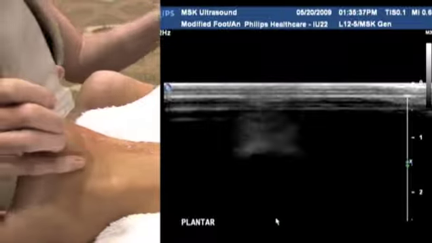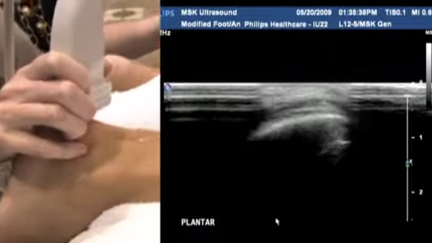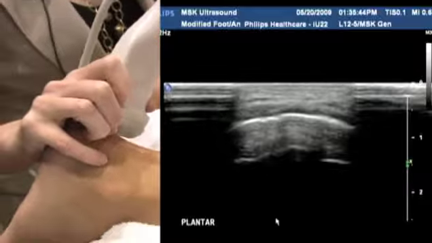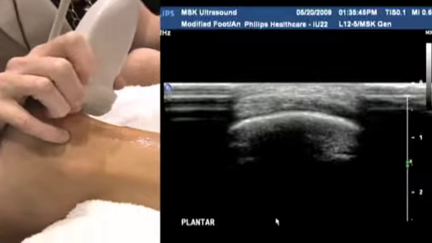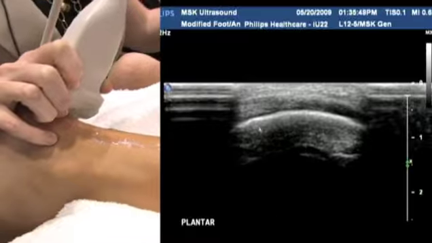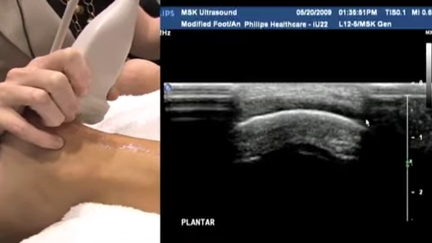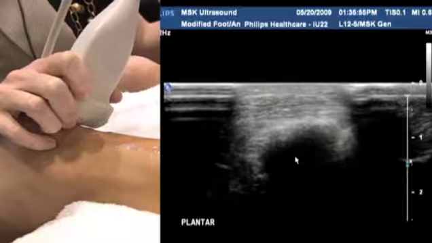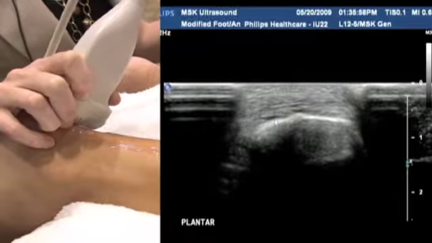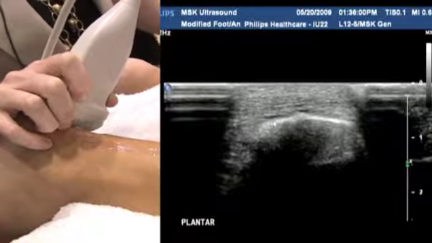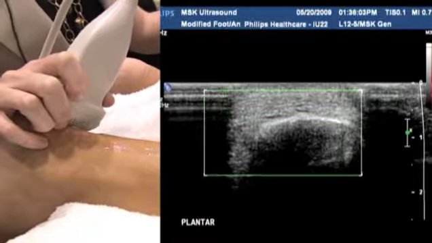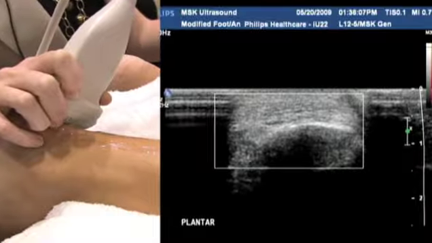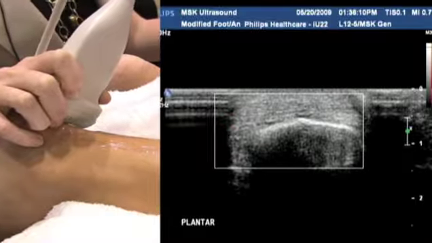Again, in ultrasound, assess everything in two planes. We're going to go back to the distal insertion, and we're going to look in a transverse plane now. Again, be aware of anisotropy. Make sure you heel toe the probe, getting rid of all this blackened artifact here. So make sure you're at 90 degrees. And again, a little bit of fluid in the retrocalcaneal bursa here. Again, a little bit of fluid is quite normal, just as a cushioning effect on the tendon. Power Doppler again, just making sure that there's no hyperemia surrounding that small amount of fluid.